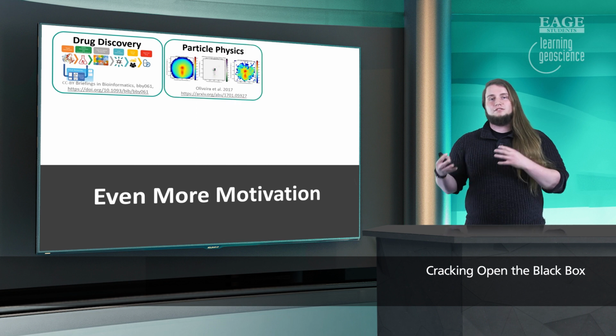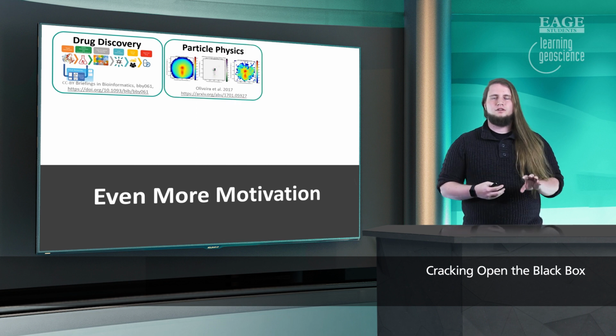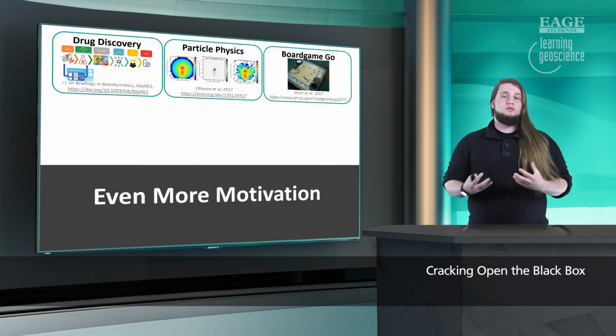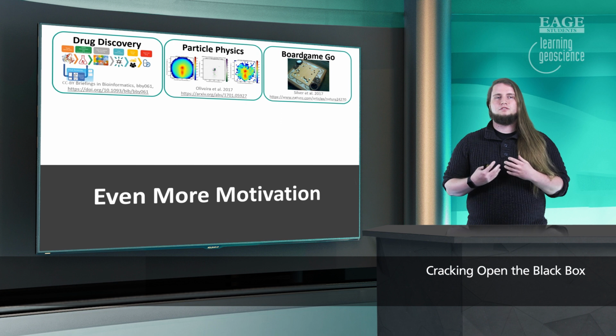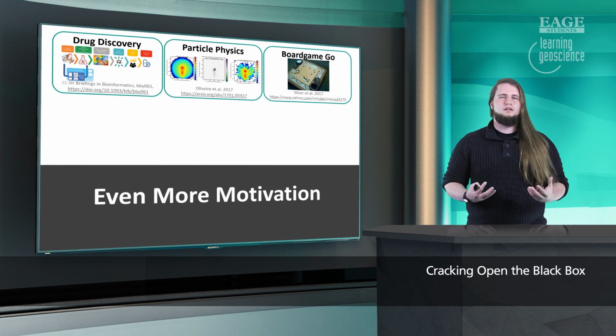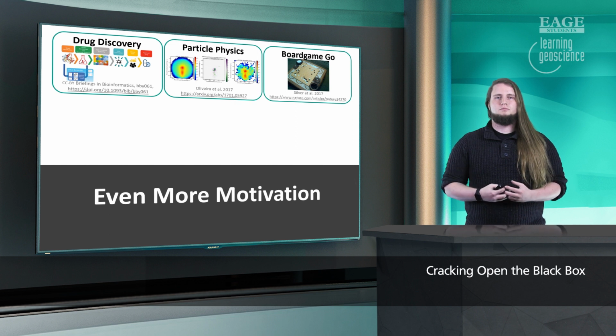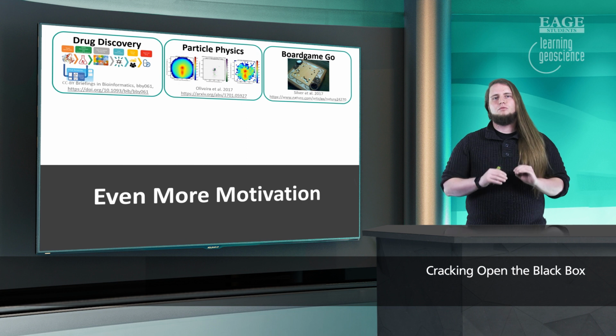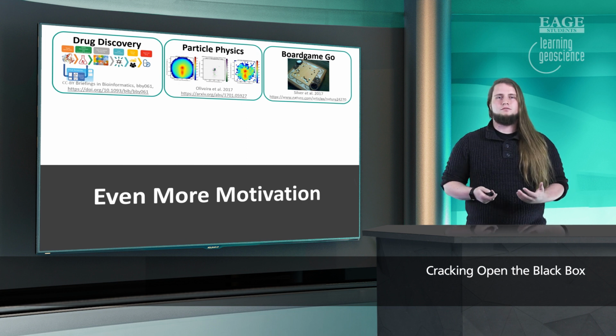We have CERN working with GANs. Those are the people in Switzerland that just found the Higgs boson. We have the board game Go. Lee Sedol was just beaten by the DeepMind algorithm AlphaGo, and no one thought that would be possible because the search space for this game is so large that no one thought this would be happening anytime soon.